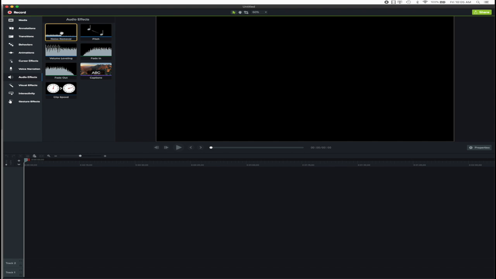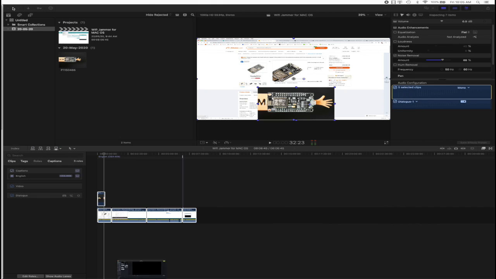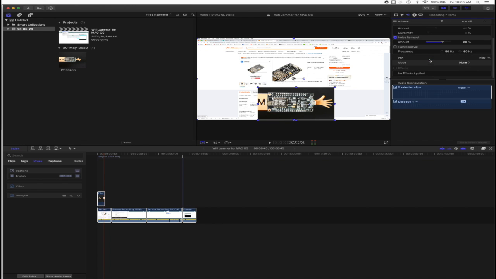And sometimes my biggest problem is noise removal because I'm recording this video in my room, and sometimes there is some external noise which comes through. So that's very important for me. Here you have several options. You can increase the loudness if you want to. You have an equalization option here with different voice modulation qualities and all of that. You can change the frequency. So it's far more professional for me and far easier to use Final Cut Pro.